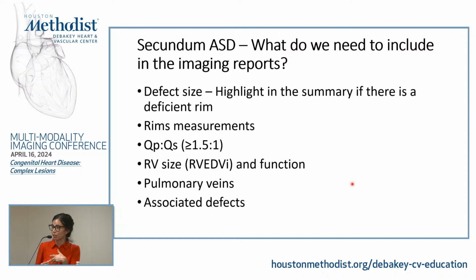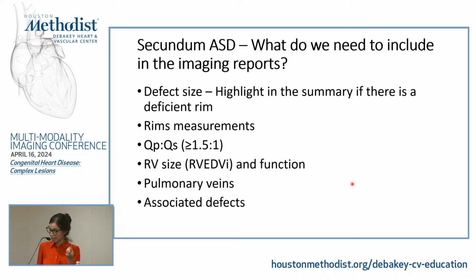We need to report the Qp to Qs, hemodynamically significant or not, and it's important that you make those statements. So a Qp to Qs over 1.5 is hemodynamically significant, and you need to state that on your report, right? Because these reports are reviewed by different types of providers, cardiologists, but also oncologists that are doing studies for chemo and things like that. So it's very important that you make your assessment at the same time.